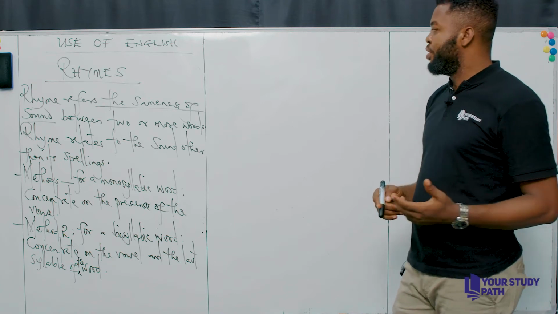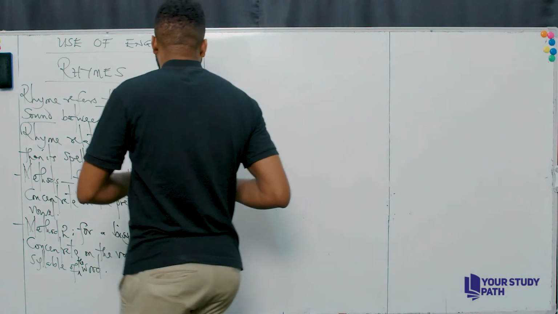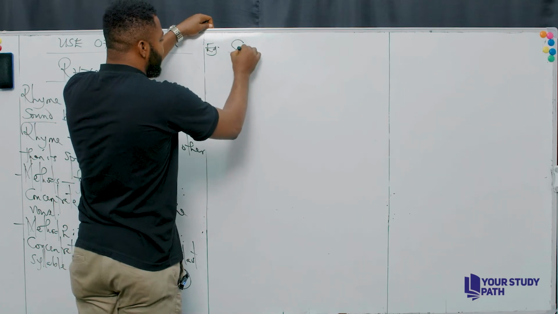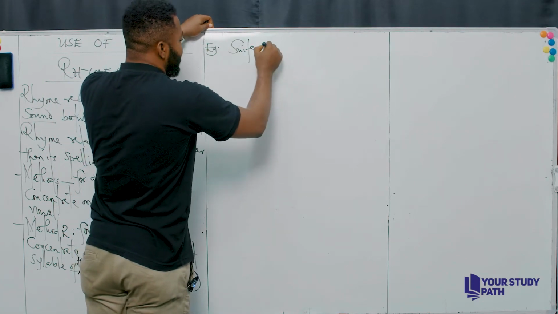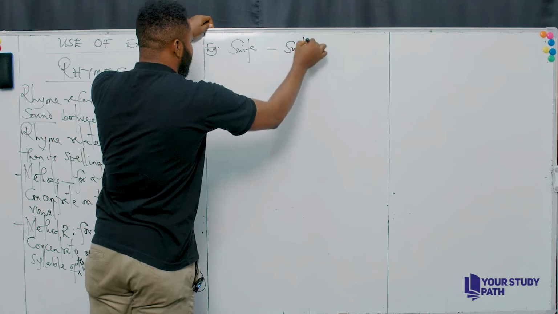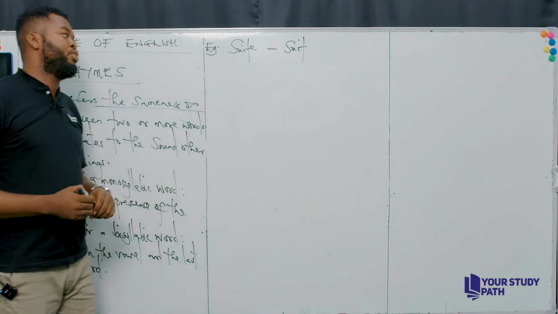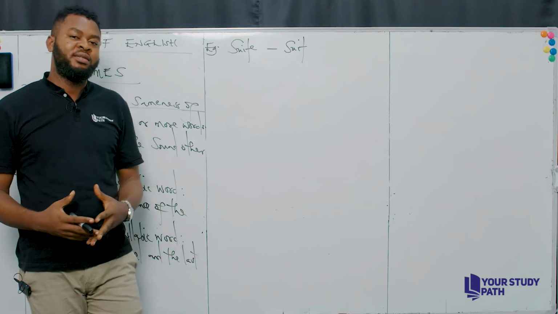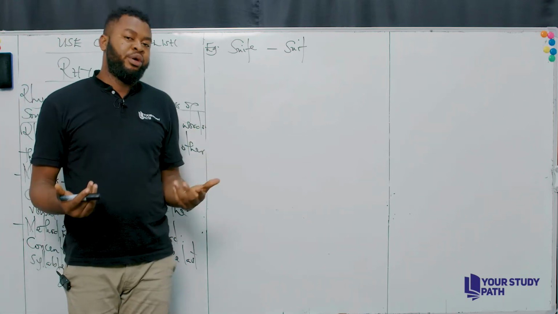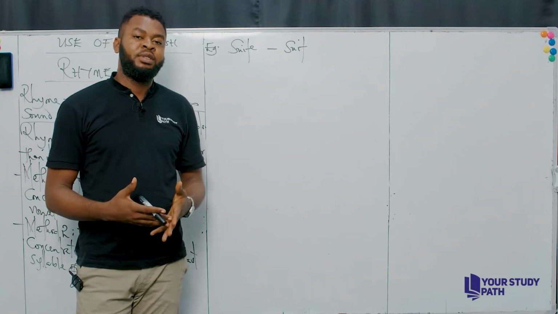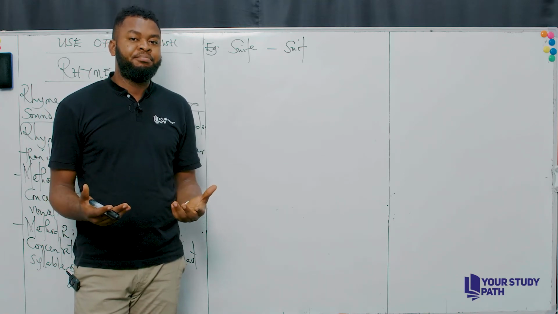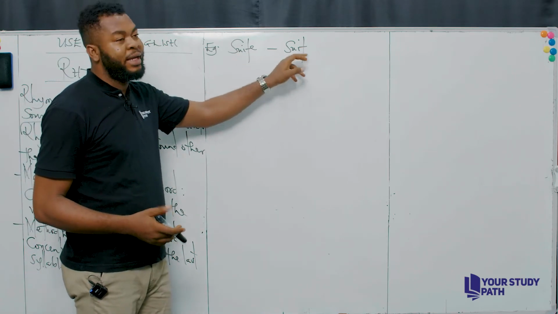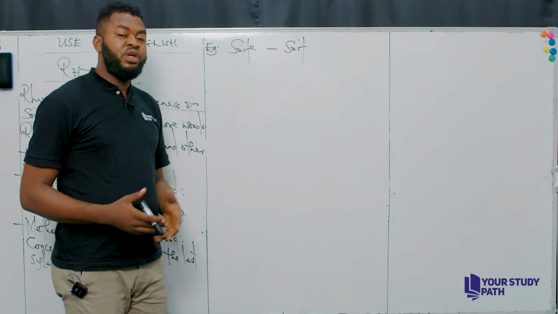Take a look at these 2 words, okay? Take a look at this as an example. So if you have, e.g., this word, and you have another word. All right, so look at these 2 words. Now let me ask you a question, class. Do these 2 words rhyme? Do they rhyme? You have S-U-I-T-E and S-U-I-T. Do these 2 words rhyme?